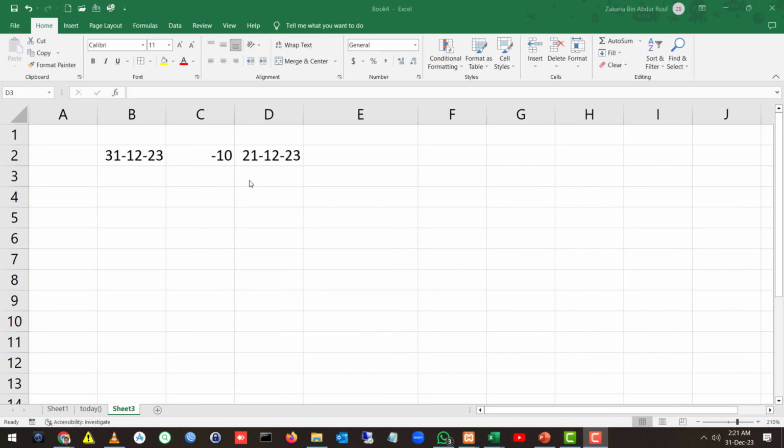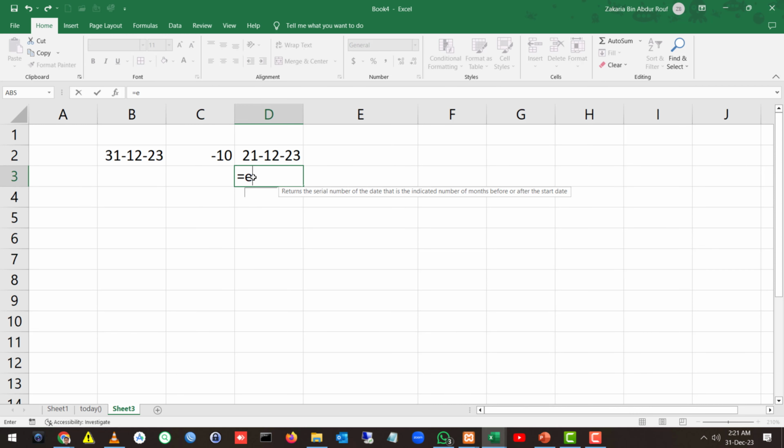Now we learn how you can use a function to add months to a date. The formula is equal EDATE and then you have to type the start date, that is 01/12/2023, and comma.